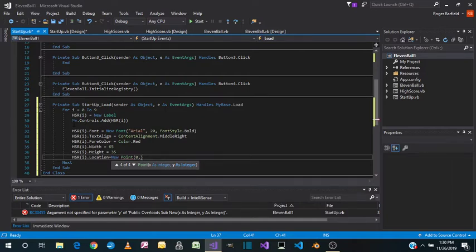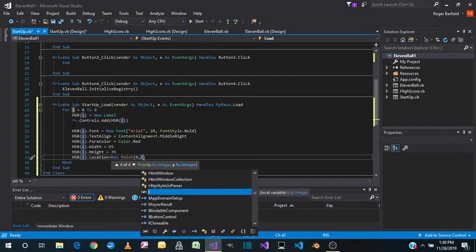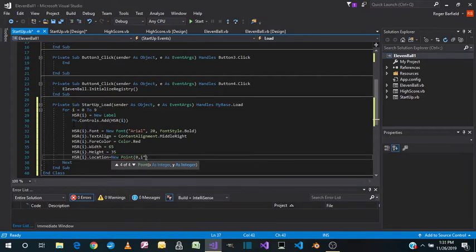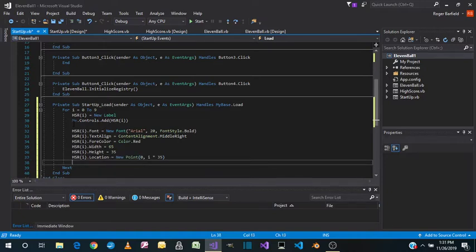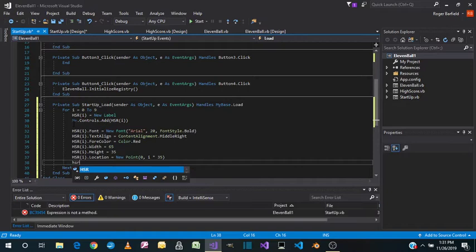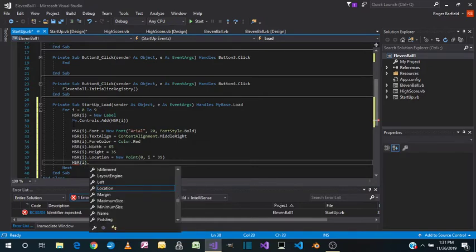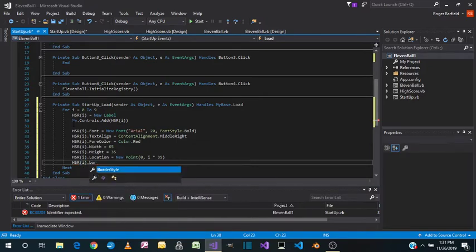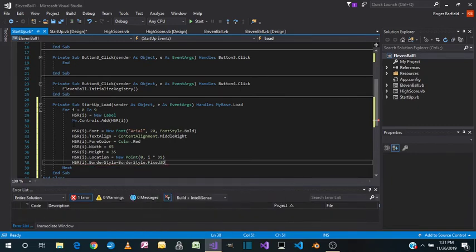So we'll say I times 35, because that's the height. And just for now, let's set the border just so we can see it.